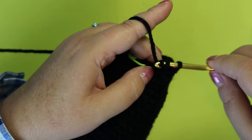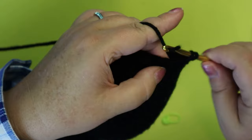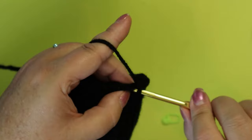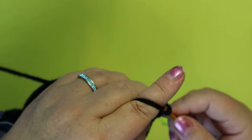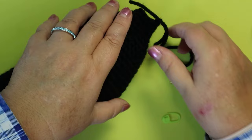So your final round is just going to be 1 single crochet in each of these 12 stitches. So you can fasten off. This is only a cinching tail that we need. And we have to finish stuffing it.